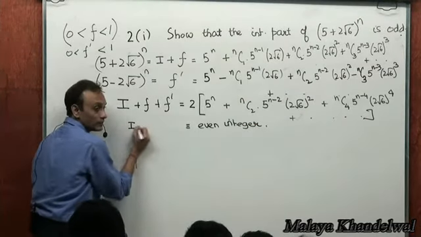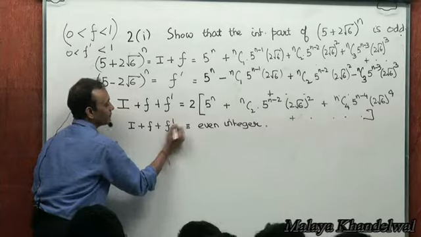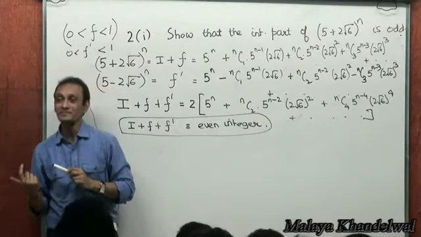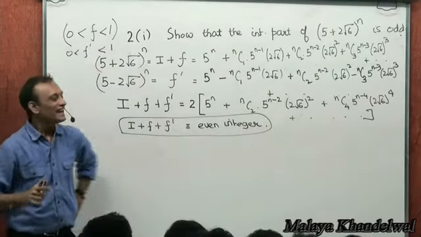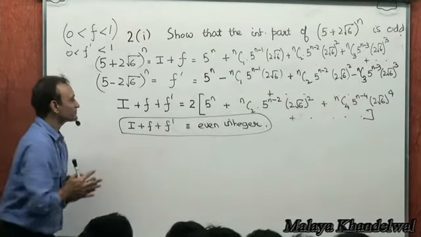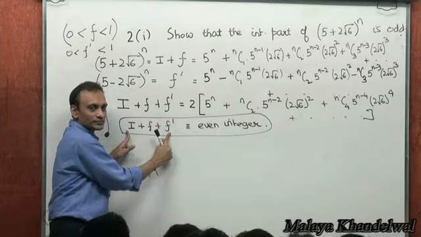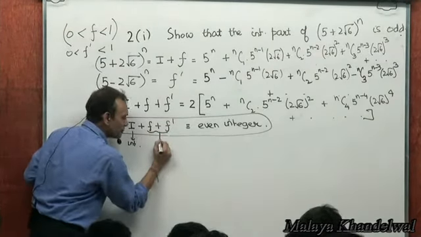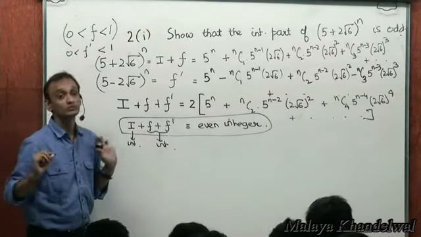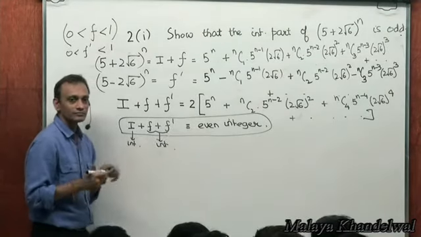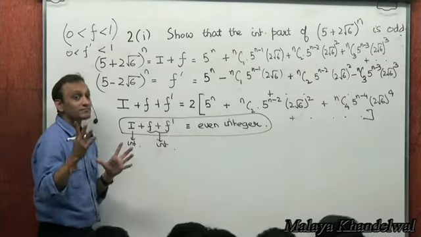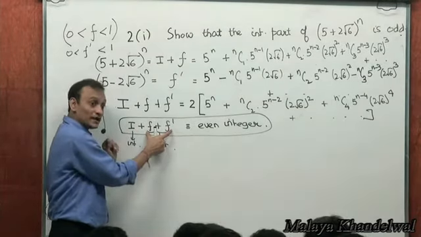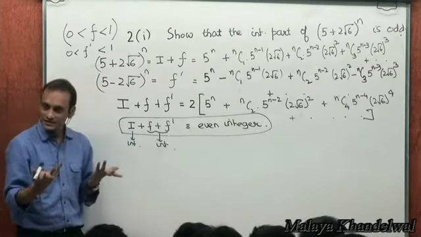So we have I plus f prime. An even integer? No, the problem is not yet solved. Just a few closing remarks. Now, hey, look. This is an integer for sure, right? I is an integer. Therefore, f plus f prime must be an integer. Yes or no? Only then they can add up to an integer. Yes, absolutely. See, I is an integer. F plus f prime also must be an integer, so that their sum is an integer, isn't it?